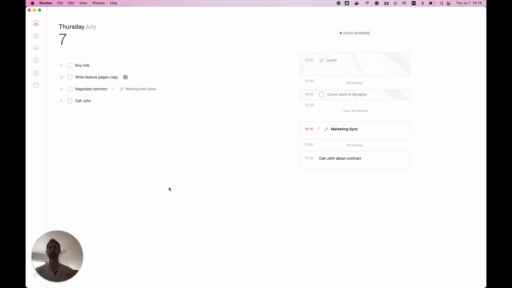Task management on one side, note taking on the other, and you couldn't really have one tool that combined the features of both, which doesn't make sense to us, at least. And task management is so tightly linked to time management that it didn't make sense to have task management on one side and calendar on the other. That's why we combine both. And contact management makes a lot of sense with time management.